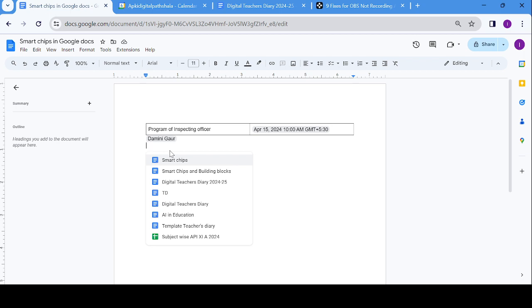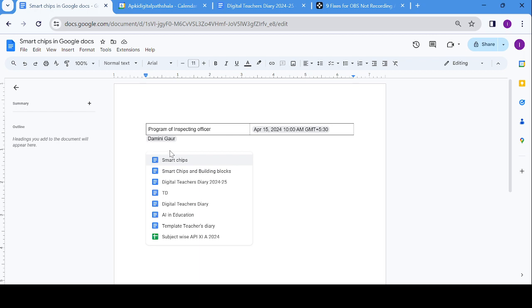But as far as Google Docs is concerned, every element or every data of Google, or Google application, is stored in clouds. It means you'll have to bring that file which you want to insert in the current document. It should be in your cloud.